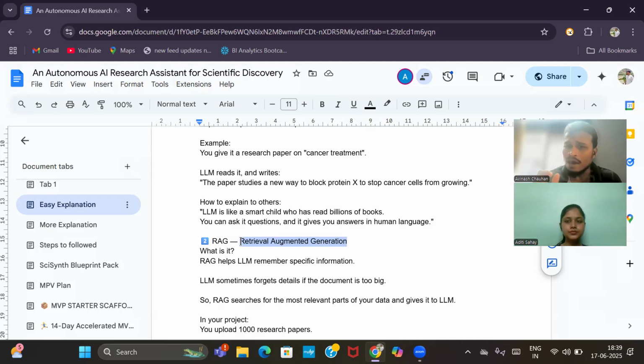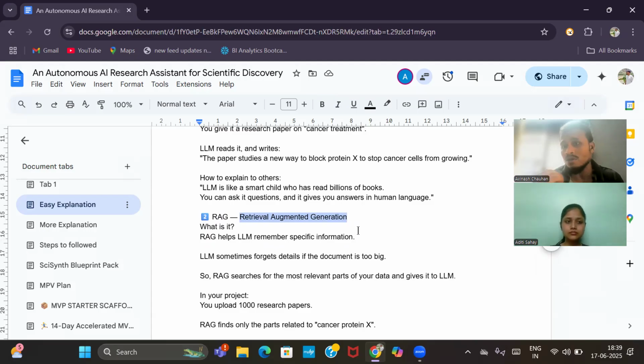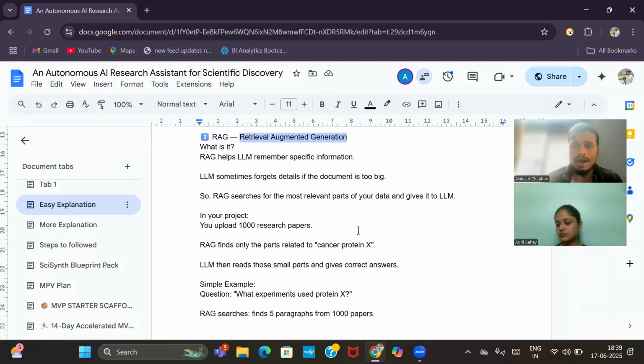When you are giving an open book test, if you are not able to remember a specific term, the efficiency will increase. For example, if you give a test without an open book, you might score 80 out of 100. But if you give it with RAG, you might score 100 out of 100. Similarly, if you are giving an interview and taking ChatGPT's help, then obviously you will be able to answer most of the questions, right?